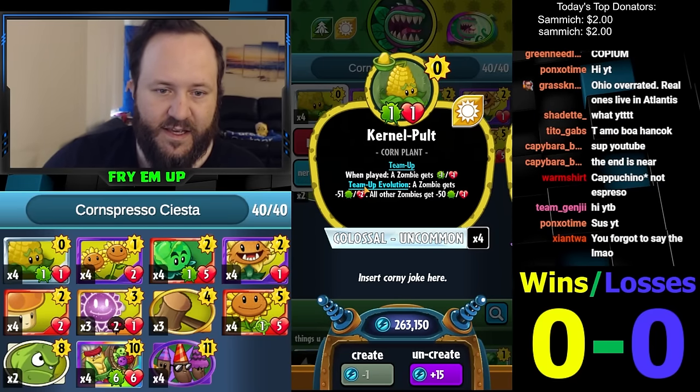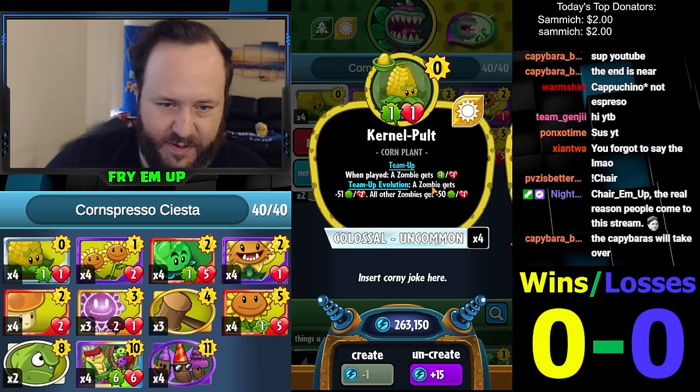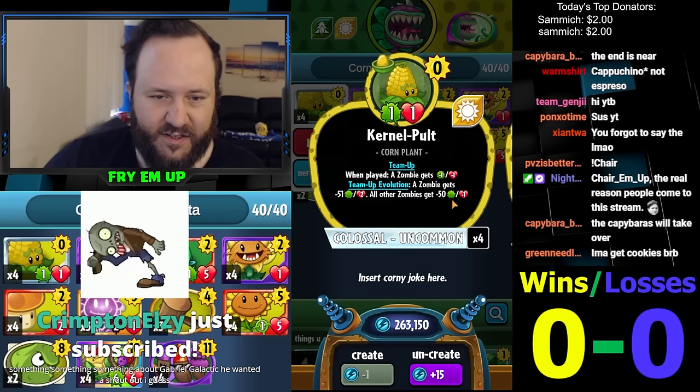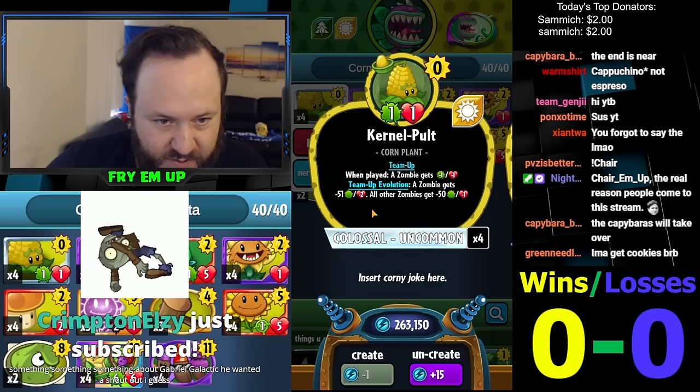The Colonel Pult, if you can put this on top of another team-up evolution, then it basically makes everything on the other side of the field get minus 50 attack. Otherwise, when played, a zombie just gets minus one.